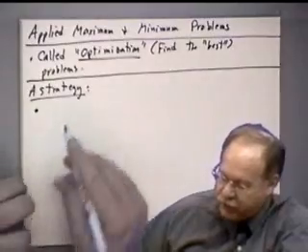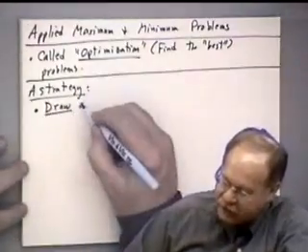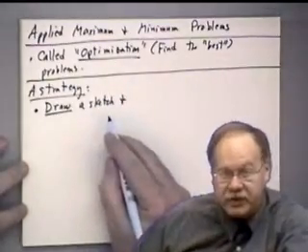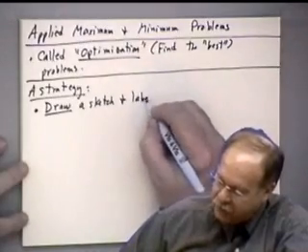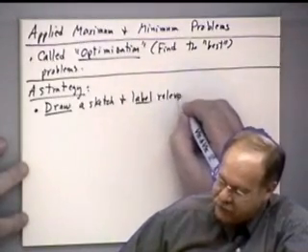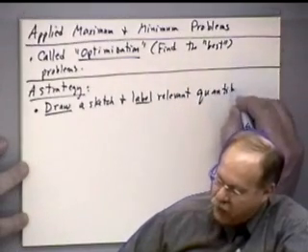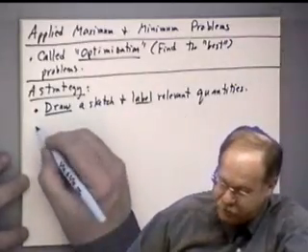The first thing you need to do, and this is something students are sometimes reluctant to do, but draw a sketch. Most problems benefit highly from having a picture to clarify what the notions are. The second thing is you want to label relevant quantities. At the same time you're drawing a sketch, label the relevant quantities. And those are going to be the things you're looking to maximize or minimize.